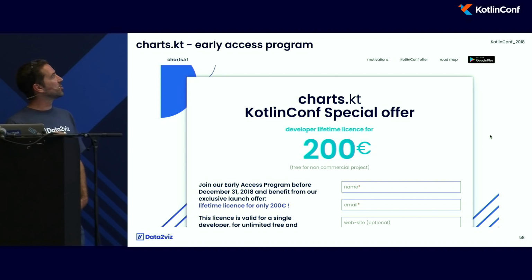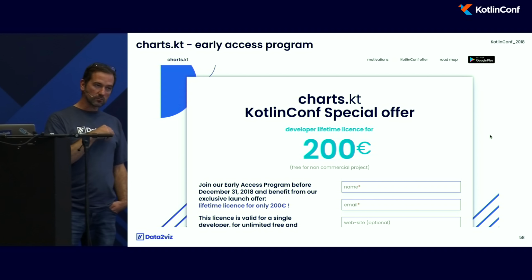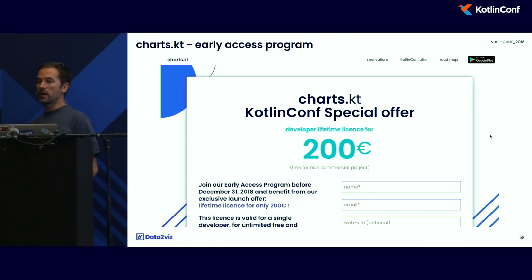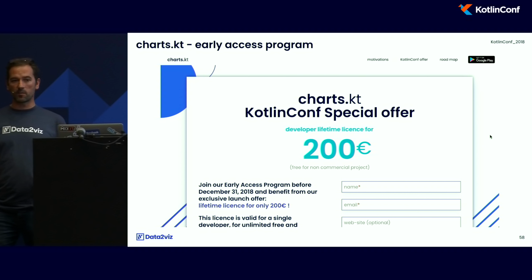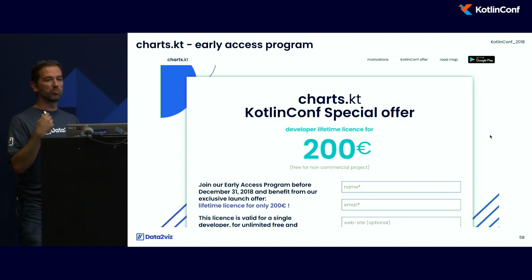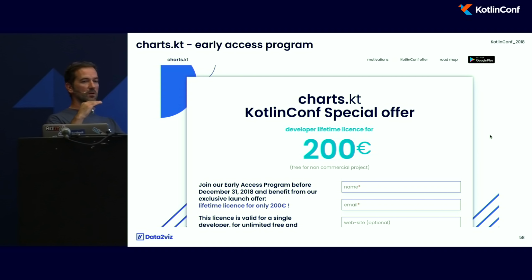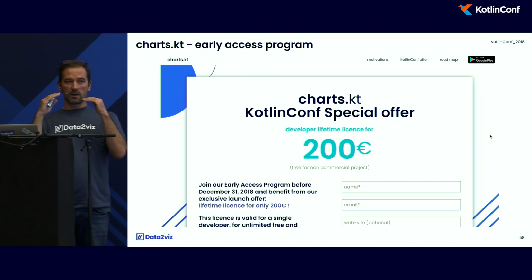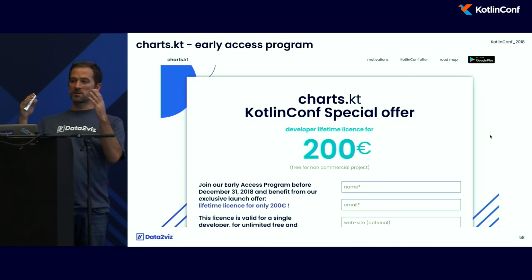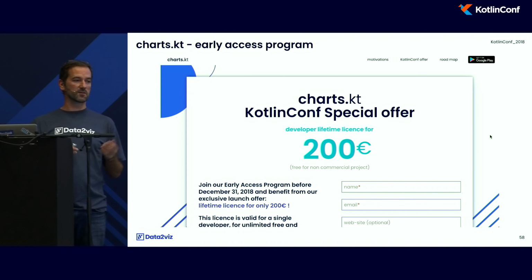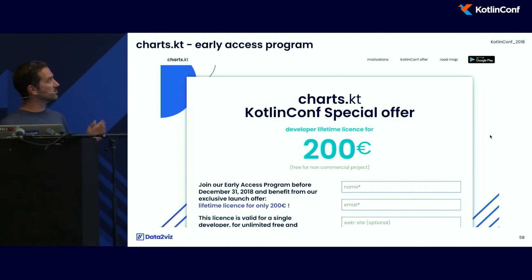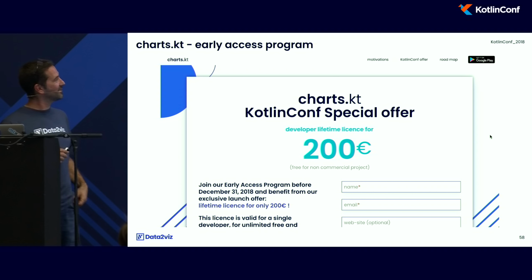We have an early access program, so you can apply now. And you will have a lifetime license. The idea is to propose the same kind of license as other charting libraries like Highcharts, for example. So you can already go there.